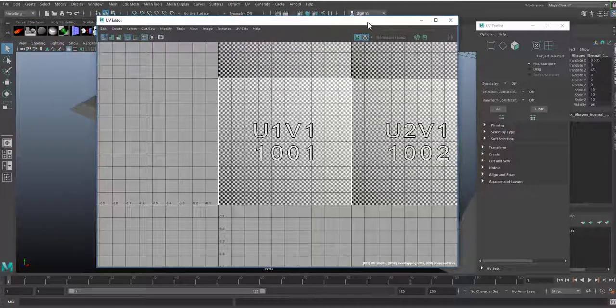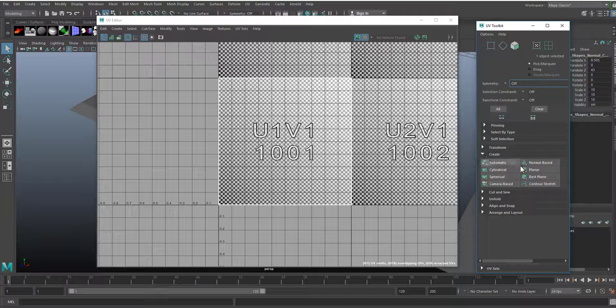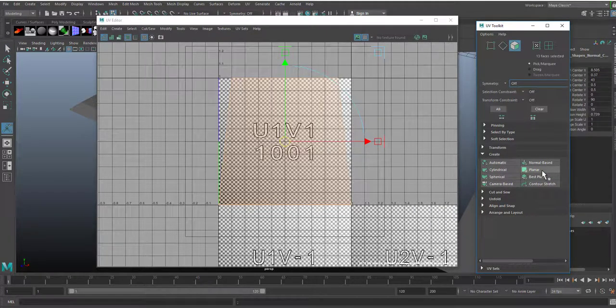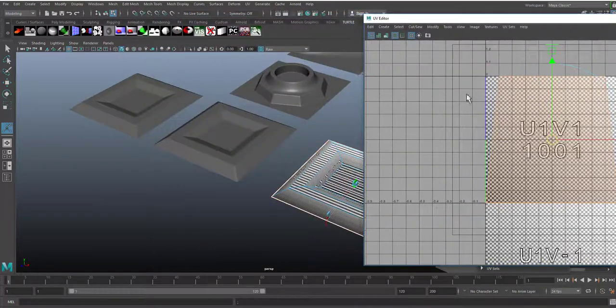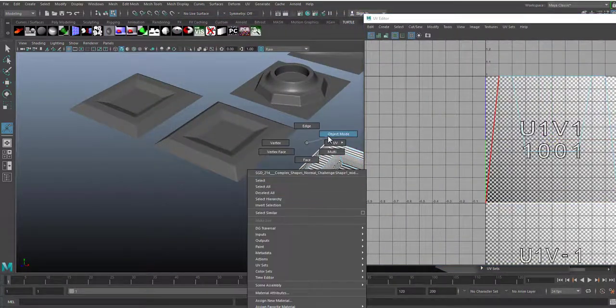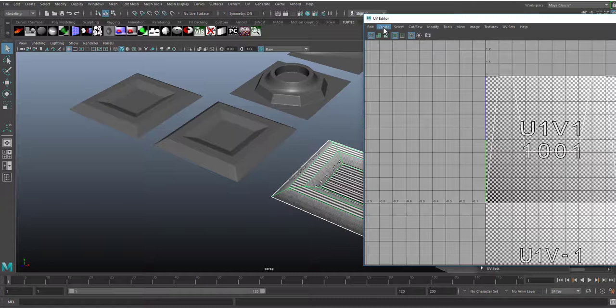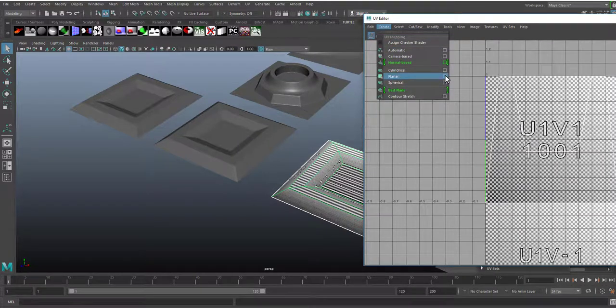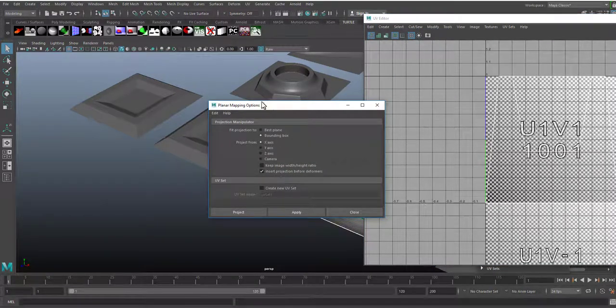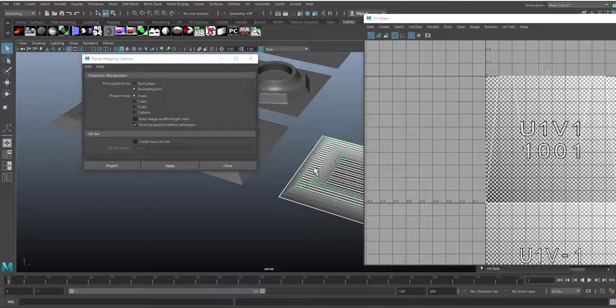So let's generate some UVs for the low poly. I'm going to go to either the toolkit tab, create planar, or the create menu, planar, and let's go to the option box. I want to make sure that this is set up along the Y direction.